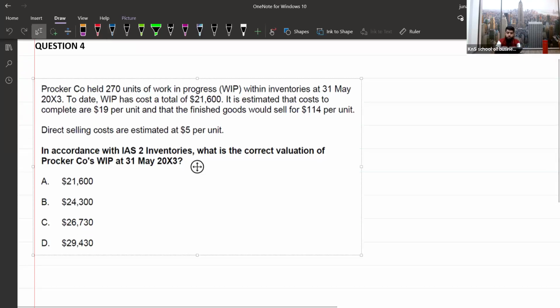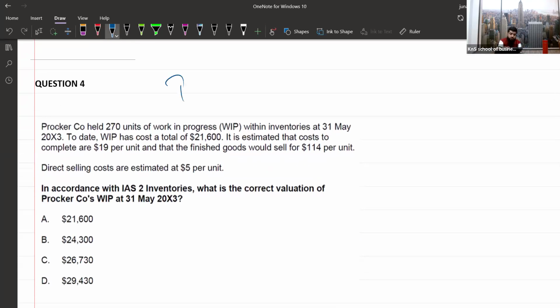Okay, let's move on towards question number 4. Question number 4 is related to IAS 2, which is the easiest standard. But remember, in the last few attempts, the examiner has been asking approximately one question from inventory. So please prepare it for the exams. Do not consider it irrelevant or unimportant. It's an important standard, so you must practice IAS 2, that is inventory. Although it's very simple and quite easy to answer, do still practice it.